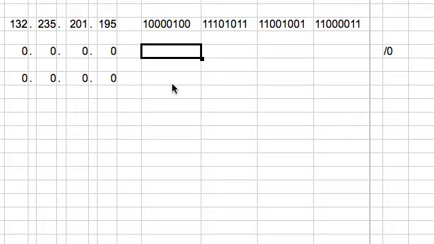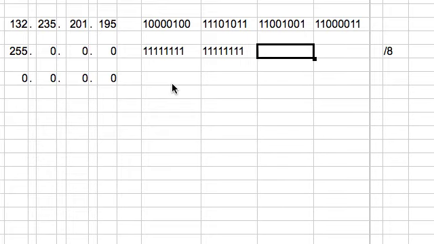Let's do that here. So we're going to do this in blocks of 8, in octets. So the first octet, of course, has to be all ones. And the next one has to be all ones. That's 8 plus 8, 16 bits. That's how many we wanted for our subnet, so we're going to set the rest of them to 0.